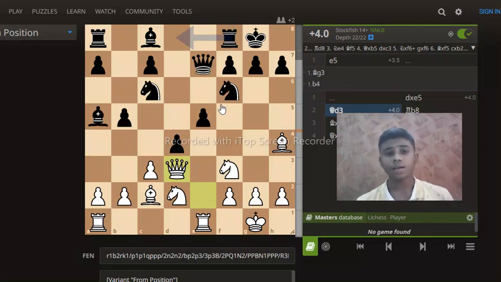So creating a battery, sometimes on the open file and sometimes on the diagonal, is very useful. Now let's go to our fourth. This was just the second part of the third one. Okay, so now let's go to our fourth technique.